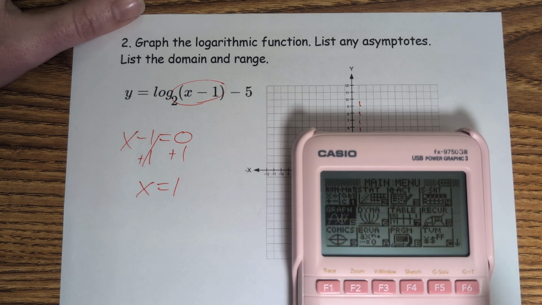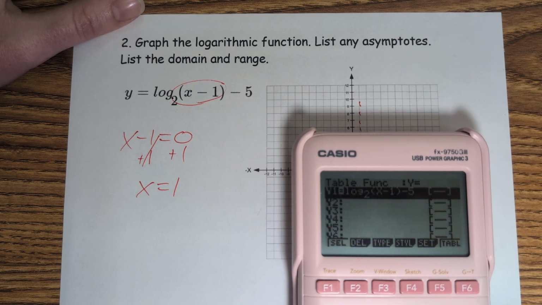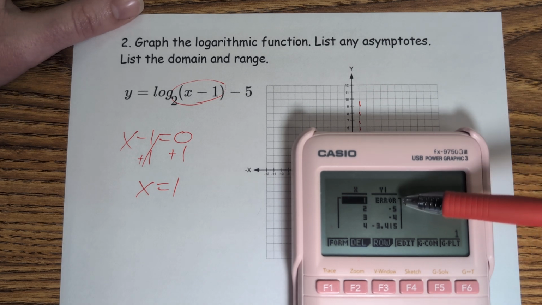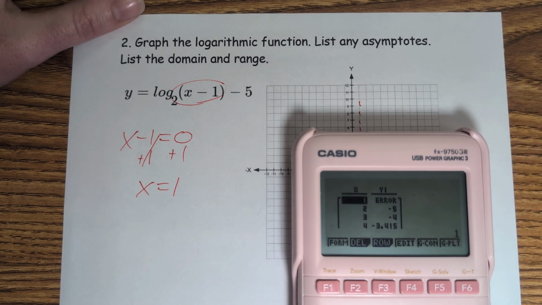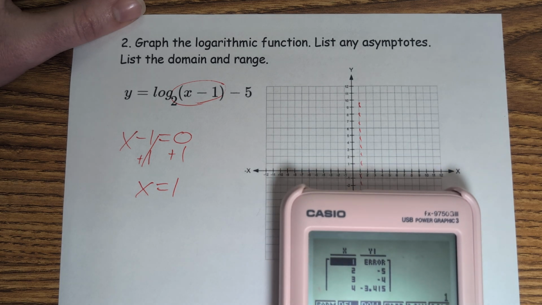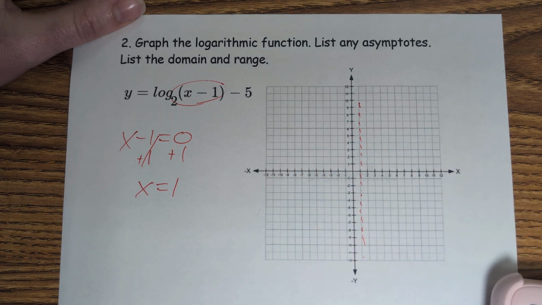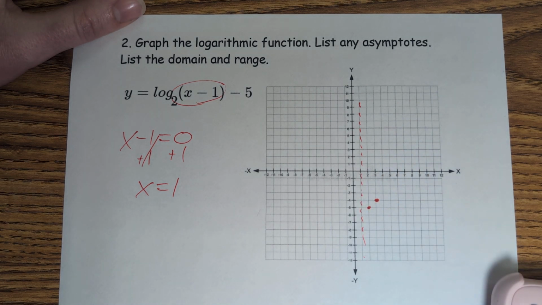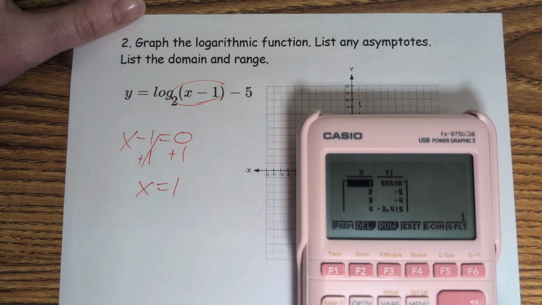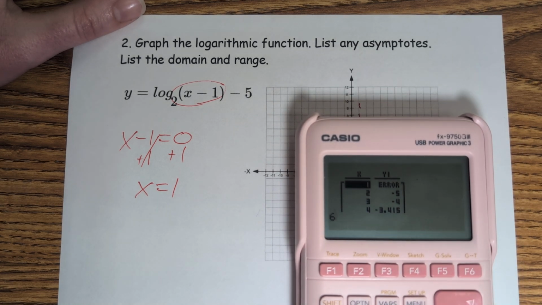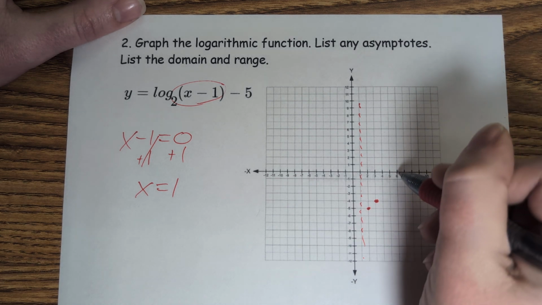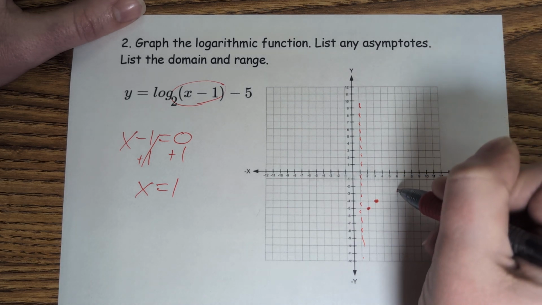Let me get some points off my table of values here. Table of values. So yep, 1 is error. That's because that's my asymptote, and anything to the left of that's not going to work. But I do have 2, -5, and 3, -4. So 2, -5, 3, -4, 4, let's try like 6, get further to the right. 6, -2.6, so it's over here, 6, -2.6.